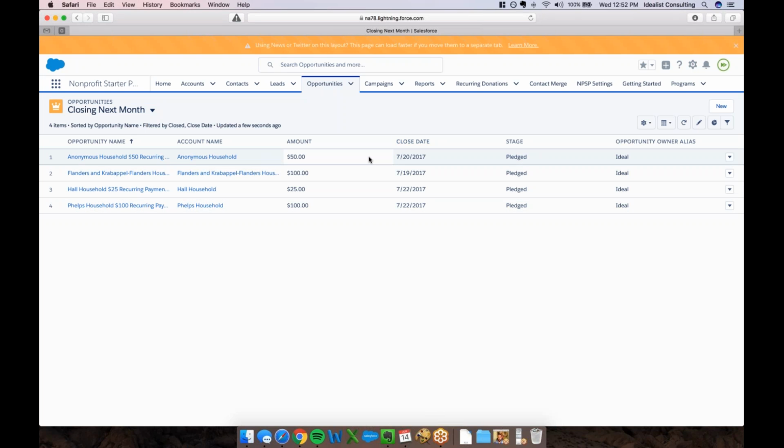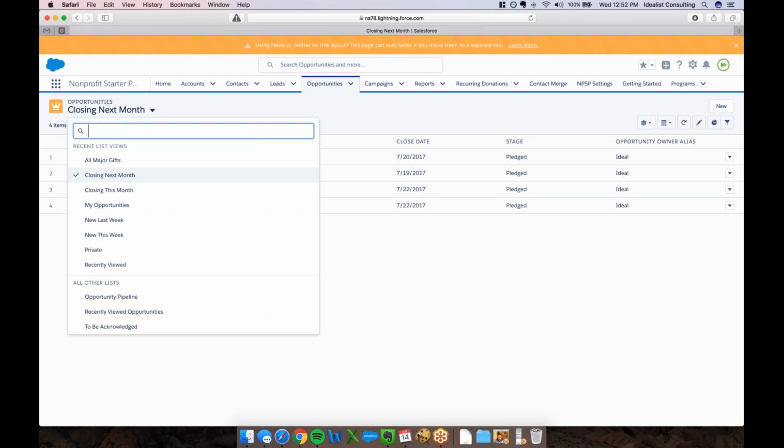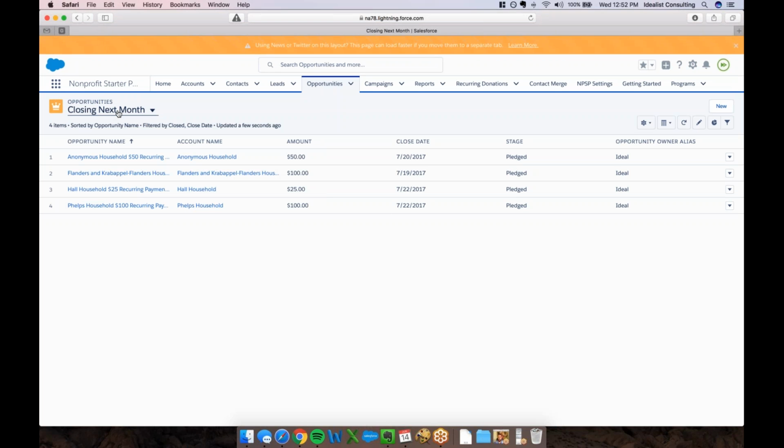So the list views are in part a way of filtering your data, and they're on a per object basis. So we're filtering our opportunities object here, but you could also do leads, contacts, accounts, or any other custom object can have a list view. We're also on NPSP, so you might see some things that are more specific to nonprofits here. Another nice feature is that you can see recently viewed list views, and you can even search through them. At the end of the day, it's just a real quick and easy way of seeing particular segments of your data.